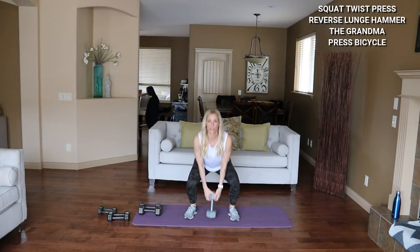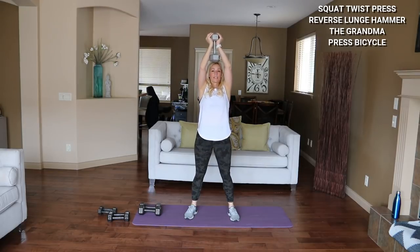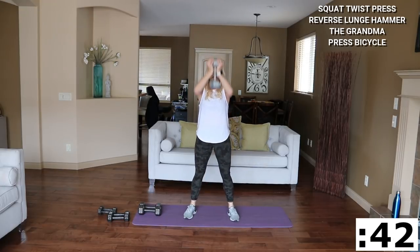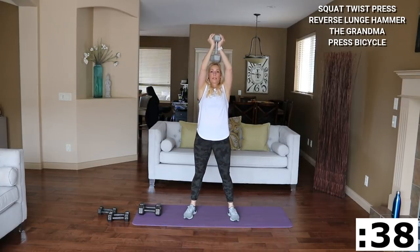Shoulder width apart, squat, flip the dumbbell, press the baby up to the ceiling. Here we go. Low, watch your mouth and face, press, squat, flip, press.